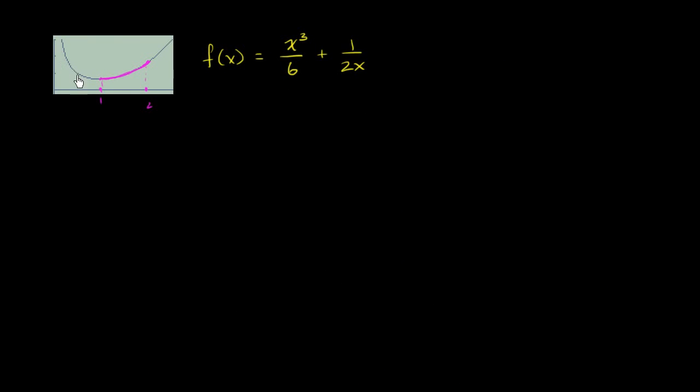This right here is the graph of y is equal to x to the third over 6 plus 1 over 2x. And what I want to do in this video is figure out the arc length along this curve between x equals 1 and x equals 2. And so we've already highlighted that in this purplish color. So I encourage you to pause this video and try it out on your own. And I'll give you one hint. Assuming that you apply the arc length formula correctly, it'll just be a little bit of power algebra that you'll have to do to actually find the arc length.